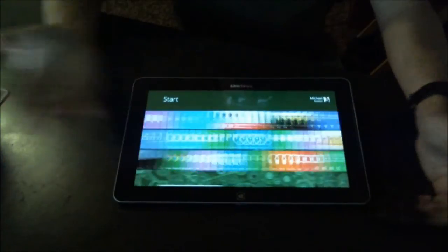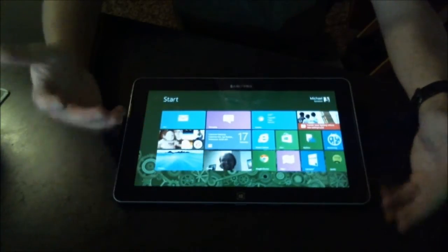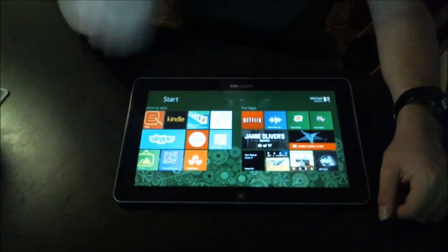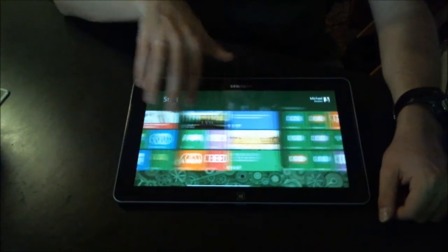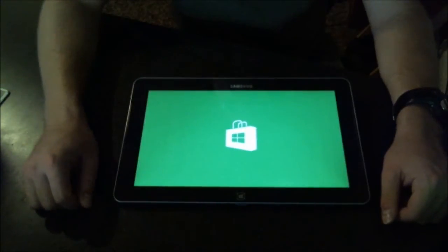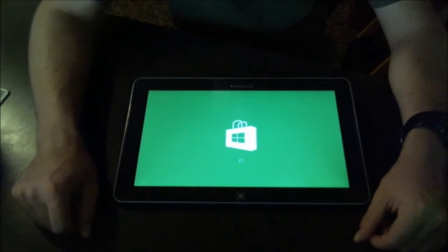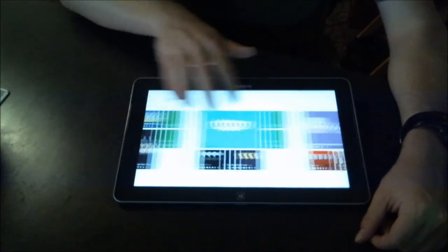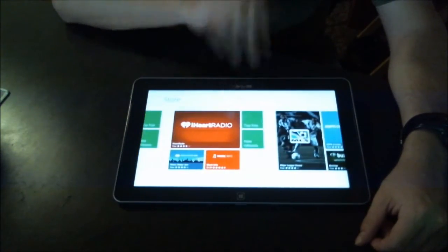But then it goes back, so the transition between the two isn't necessarily the best. Cut the Rope is an intensive one. In fact, let me download it right now. The Cut the Rope I've seen has some problems with a lot of the Windows tablets, it seems, or at least the Surface, that I've seen reviews of.